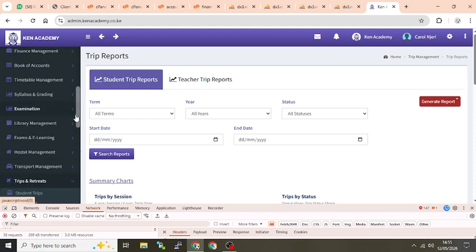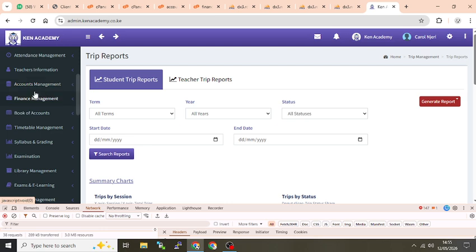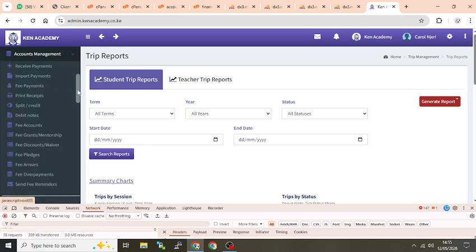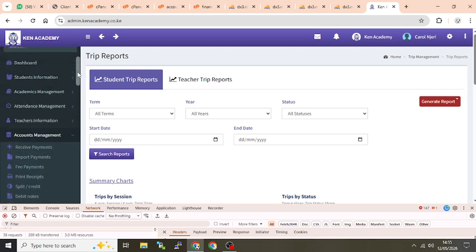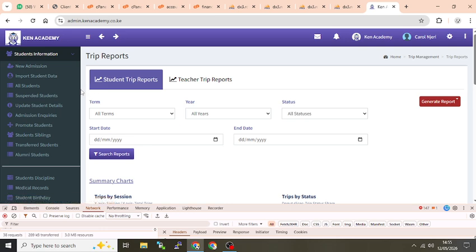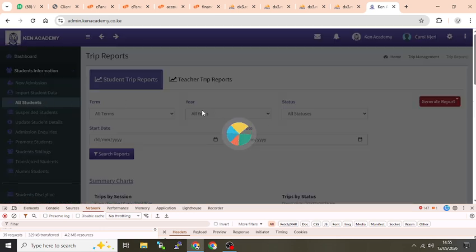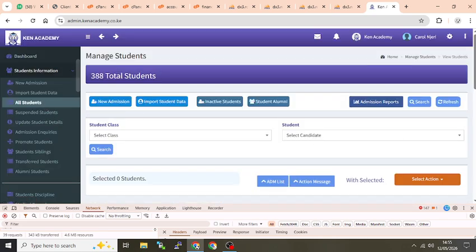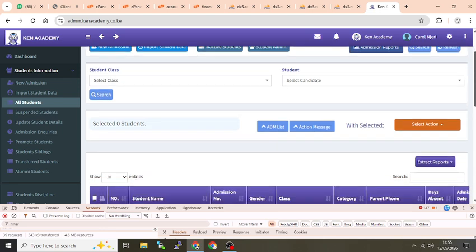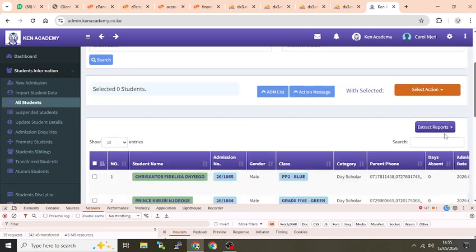It doesn't have much. And then I just want to show you something about transferring a student. You just come here, for example I can come here and say I'm doing a transfer. There may be many, so I will search only.